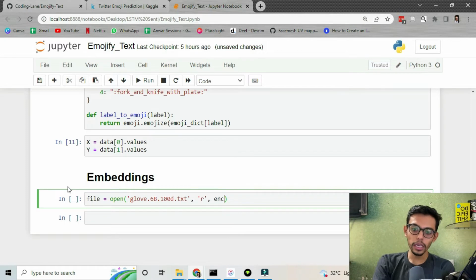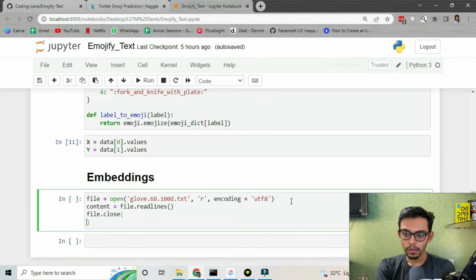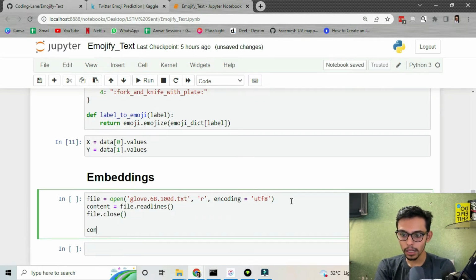To open this file, you have to make sure that you use UTF-8 encoding, otherwise you are going to get an error. Then I will read the content of the file by file.readlines, close the file, and print the content.